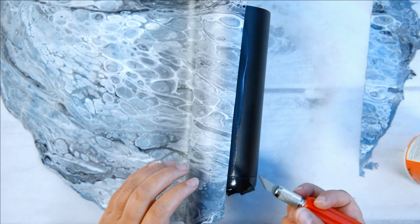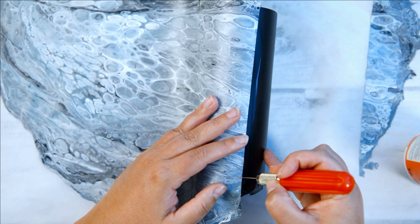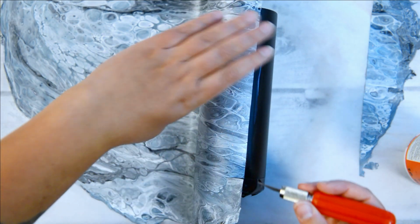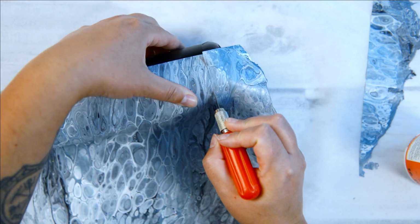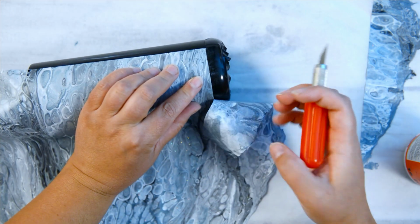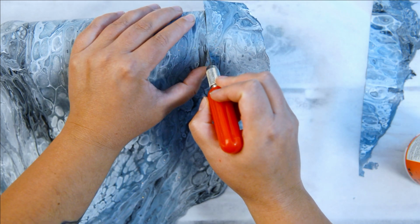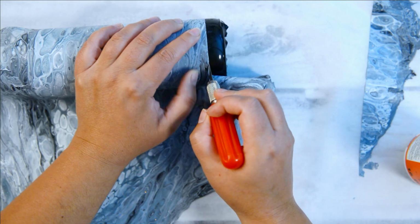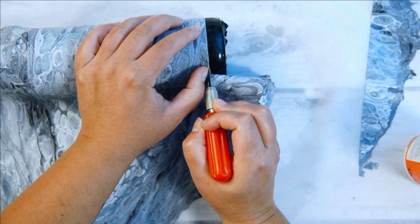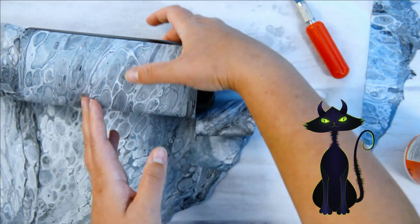Now you're probably wondering about this bottom part. Well, you can cut it with scissors, like you could do a 90 degree angle cut with scissors, or I'm just gonna use an X-Acto knife where that edge was. Basically, I'm just going to make sure that the X-Acto knife falls into that edge and just cut it, just like that. So I can actually do this the whole way around because it lines up pretty evenly with that edge, except for right here where I kind of missed the mark. There we go.